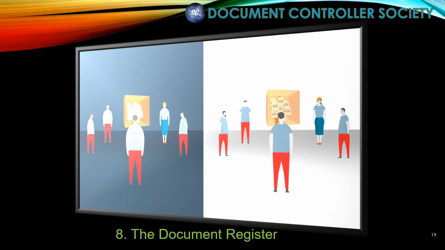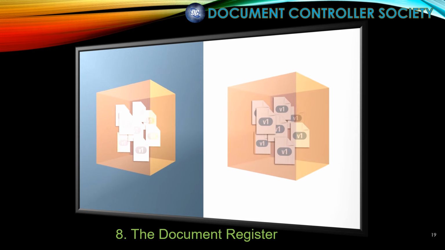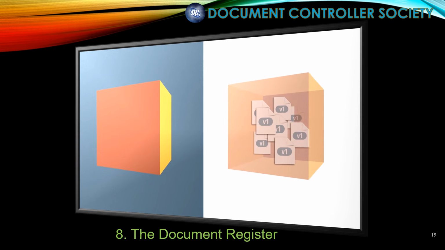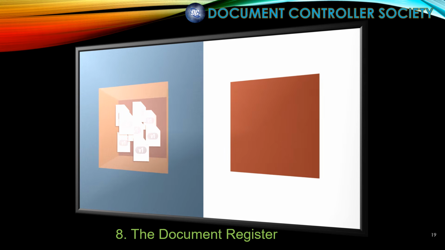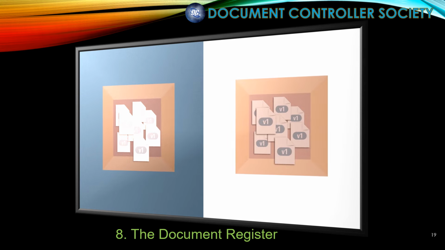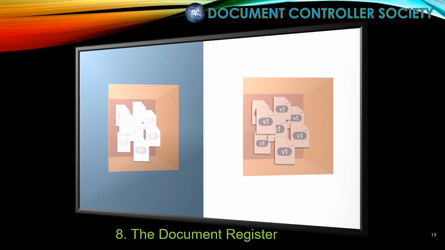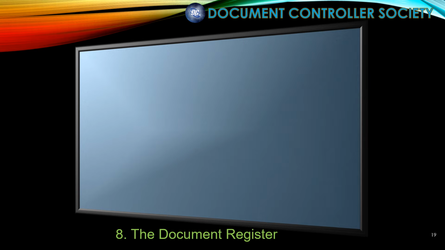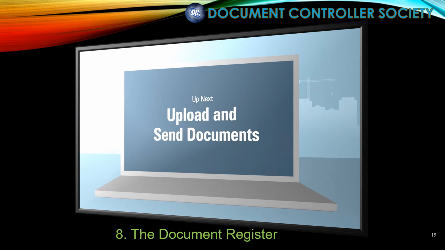When you're working with other organizations on the same project, you can also see documents they have sent you and vice versa. But they have their own document register for the project. They can't see your documents and you can't see theirs. So there's complete transparency at the project level, but organizations maintain separate registers. In the next few videos, we'll show you how to use the ACONEX document register.